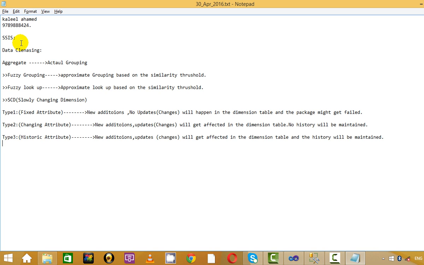We have not completed error handling in SSIS, so we'll check out the error handling and other stuff. It is like a rolling basis, so we'll cover everything. For today, we shall close the session.